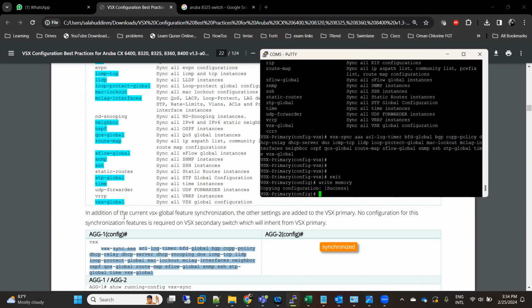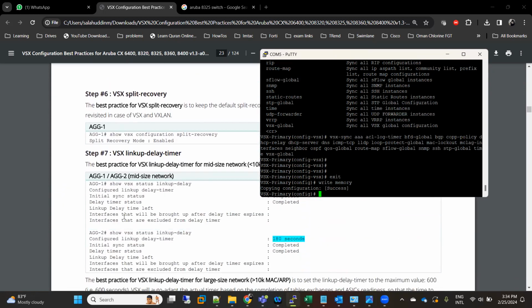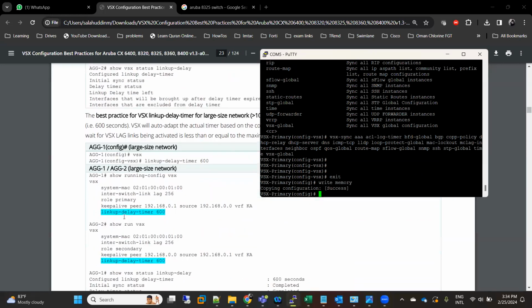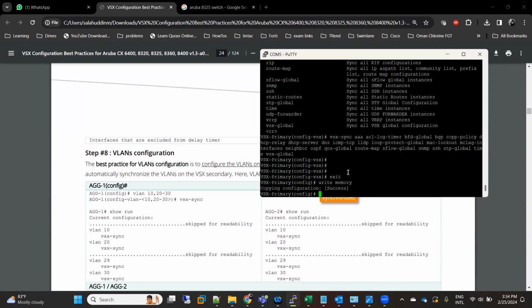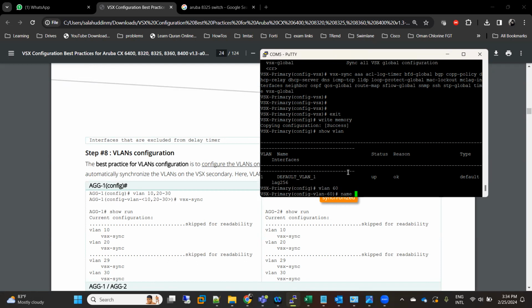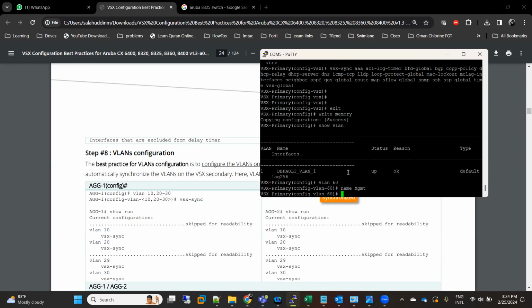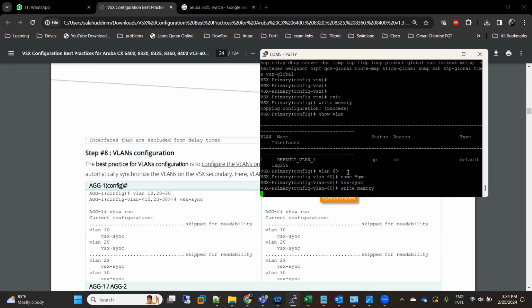So now let me show you one thing. When we configure the VLAN, it will be synchronized automatically. If I show VLAN, there is only one VLAN. First, I will create a VLAN, let's say 60, and name it management. Then I do VSX sync and save.